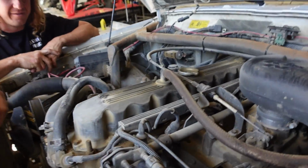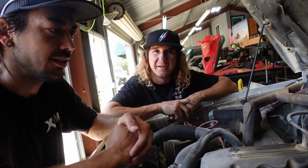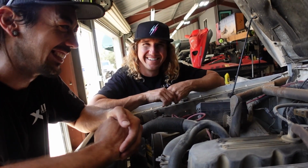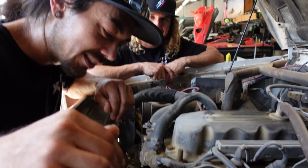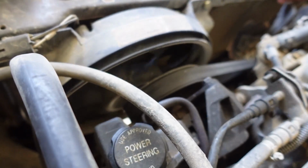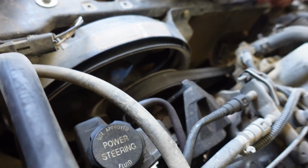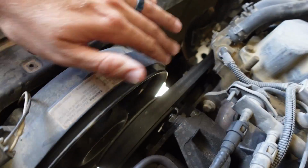Sweet little K&N intake on this thing. What's the horsepower on this bad boy? Probably like 169 at least, and then to the wheels, probably like 69. It gains horsepower through this drivetrain. Yeah, there's so much sex through the drivetrain. It's just awesome. What's that little electric fan? One little trick for you Jeep owners: this is just like the stock AC fan. If you don't have AC anymore, you can connect it to a switch in the cab, and if you run this sucker, usually it will solve your overheating problems that these things always have. So you just have this thing running all the time along with the clutch fan.